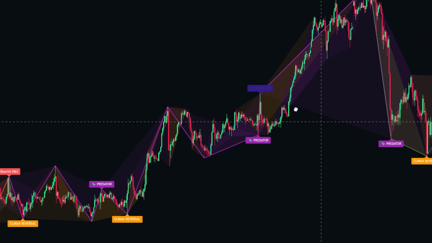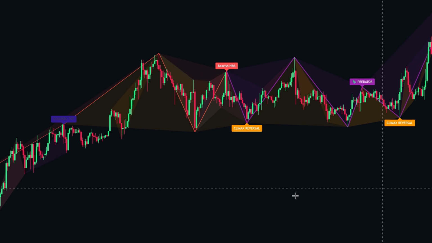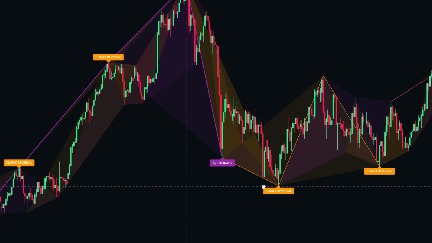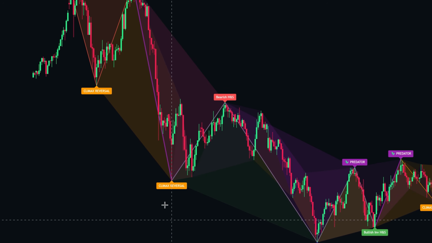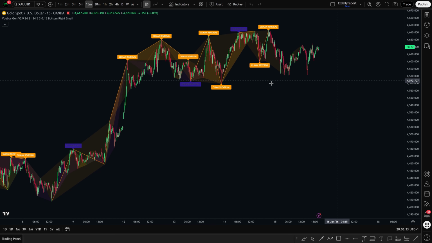This indicator scans price and momentum in real time. It reads market structure, tracks momentum waves, and highlights divergence only when very specific conditions are met. Instead of guessing, instead of forcing lines on your chart, you are reacting to confirmed momentum shifts. So right now, let's go into the settings of the indicator. You click on the settings icon over here.